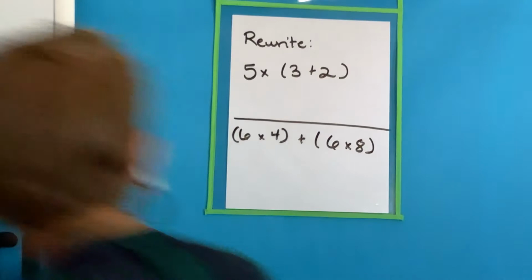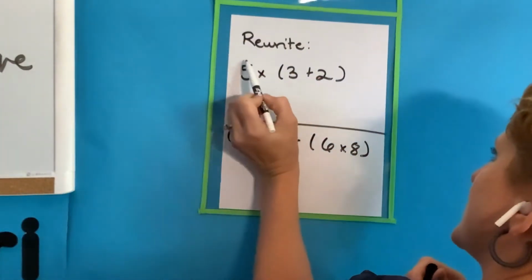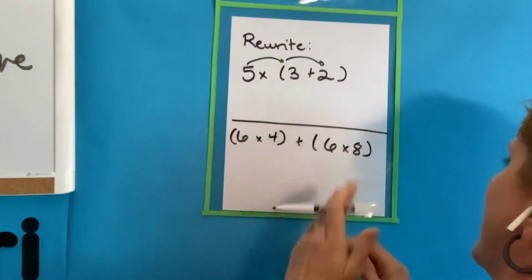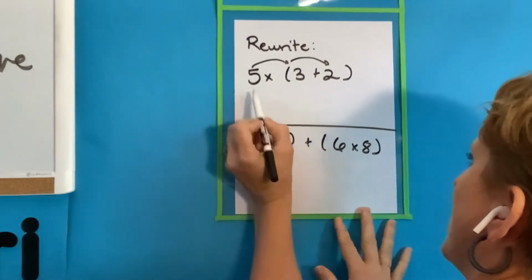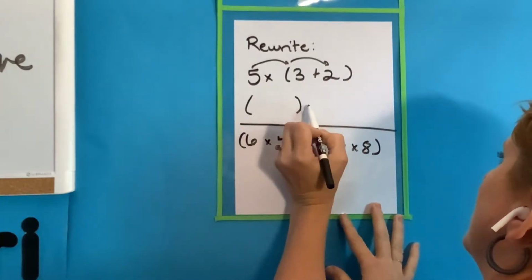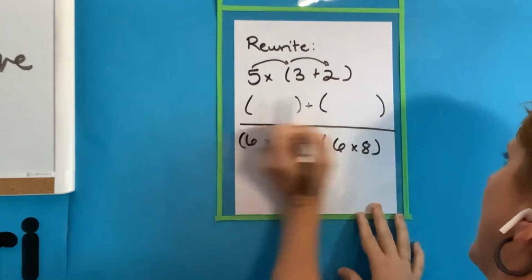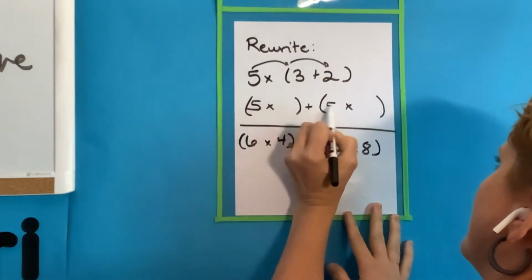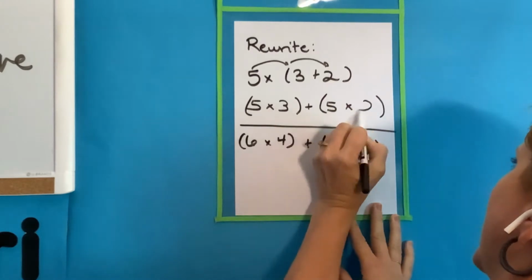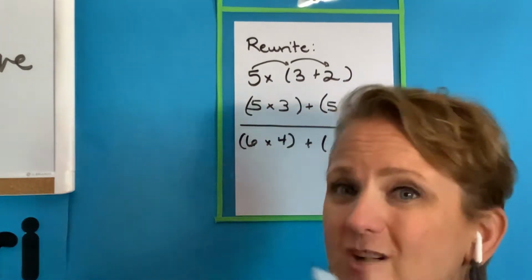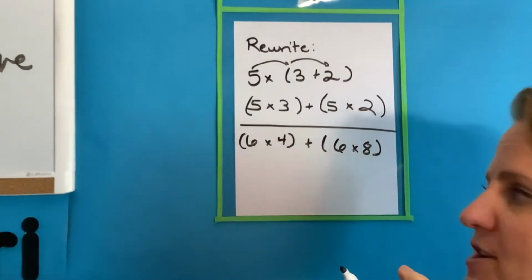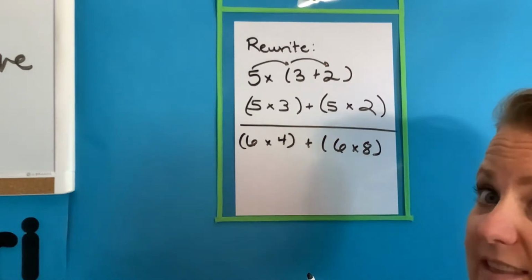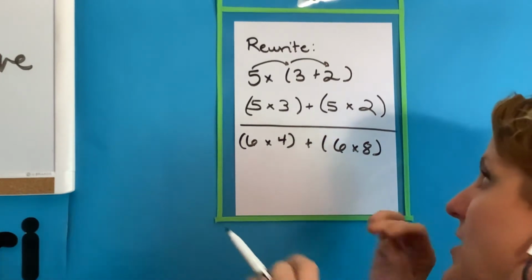So remember, for this first one, we're applying the distributive property. So we need to have that 5 go to both of these other parts, okay? So our problem should be coming out like this. Our 5 goes to both, and then 3 and 2. And yes, we want it in this order. And today we're going to be jumping into subtraction. And so this is really part of why the order matters, because the order matters for subtraction.